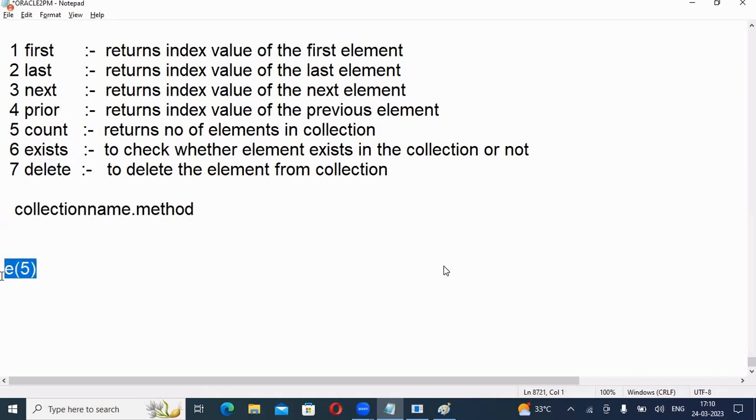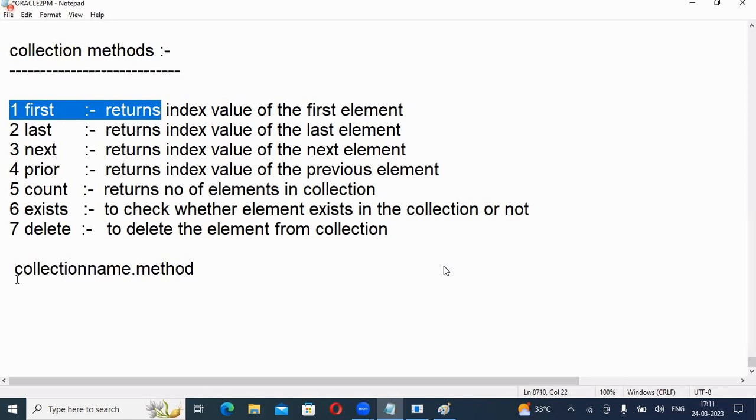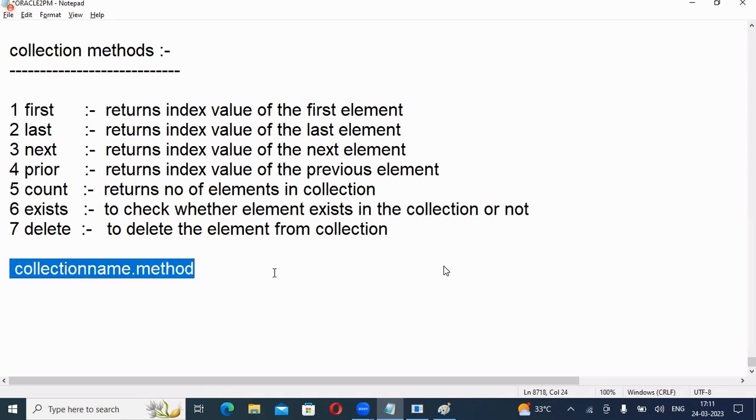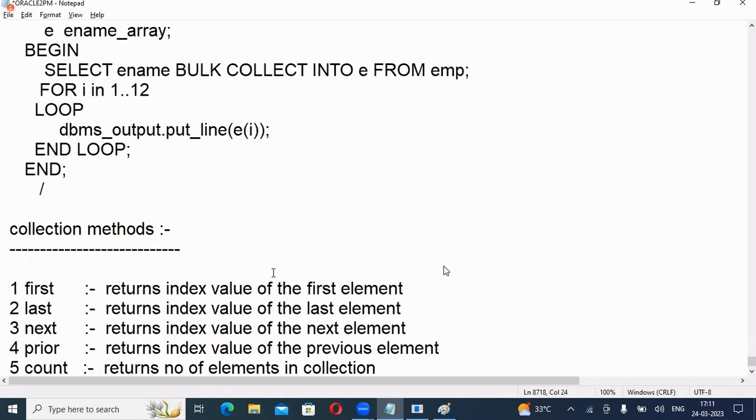Exists returns true or false. If the fifth element exists, it returns true; if not, it returns false. So these are the collection methods. How are these methods accessed? Collection name dot method.